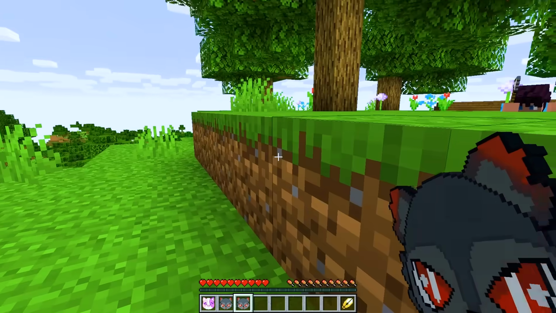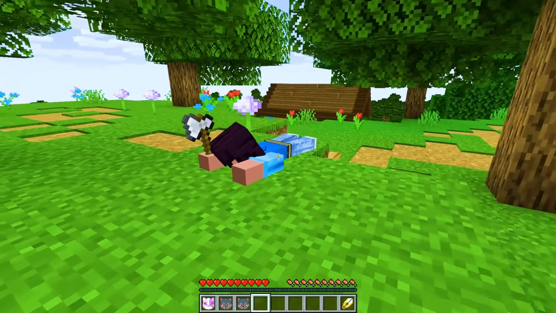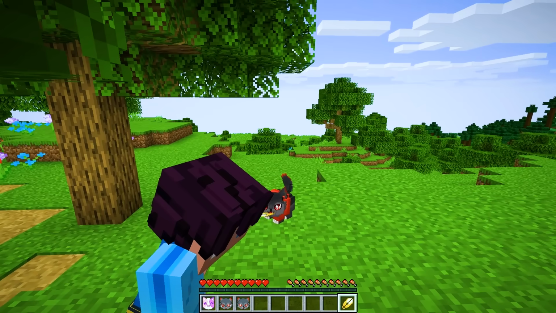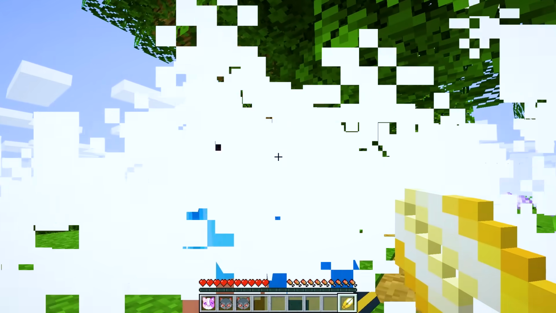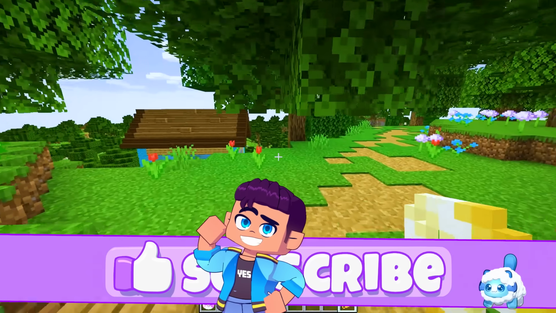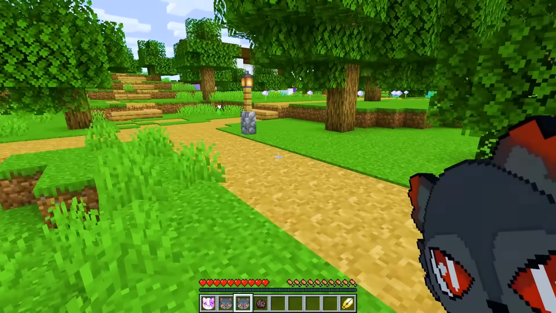Where'd he go? I think I knocked him off the cliff. Oh, I knocked him back here. Wow, I'm really strong. Oh, that was a lot. Let's see. Actually, I might be able to do this. Hey, hey! Oh. What? Did you just take my hair? Gotta go fast! Oh, why are you so fast?